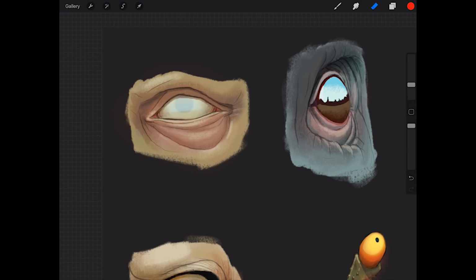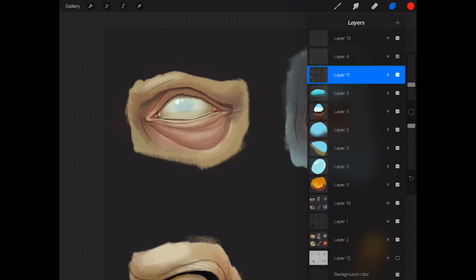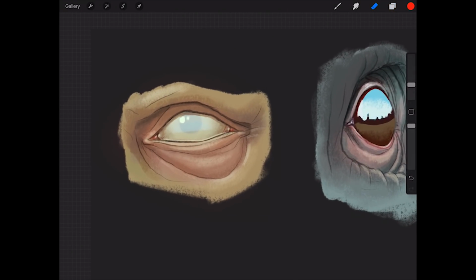All right, so this very last section, we're going over the specular highlights that we have in the eye, okay? So we'll start with the first one as usual, and this I'm doing on a normal layer, okay? I also want you to keep in mind, the techniques I'm using, I'm not using these techniques as I would if I were to paint over the line art. I would probably just lower the opacity a bit and then paint over it similar to how I did in the other eye video. But for these, I just wanted to show you both the drawing and just the basics of how I would light them, so you could get a gist for it. But as you can see, you can still see the line art on all of these. Okay, so these are just kind of quick rough sketches to give you a starting off point.